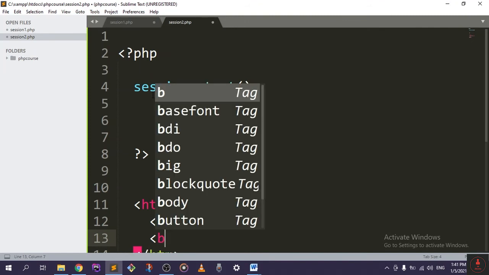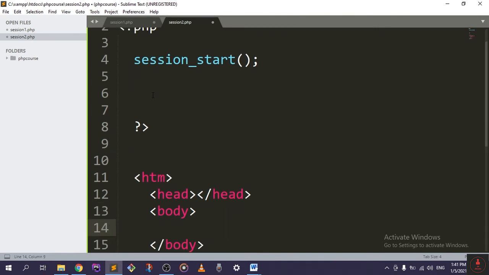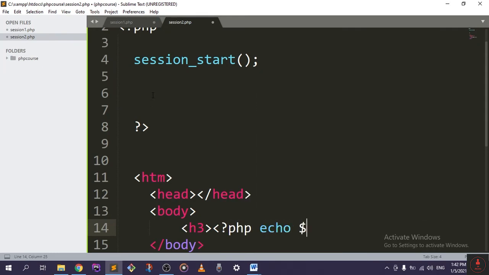And a body. And if we now try and retrieve our session variables, let me echo. Now let's echo out the username session.